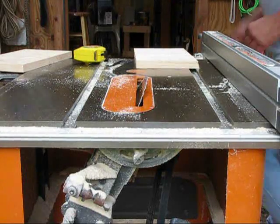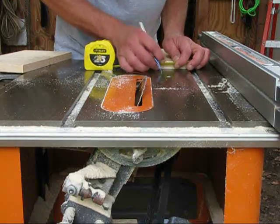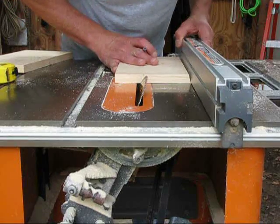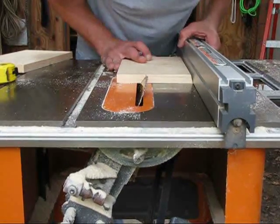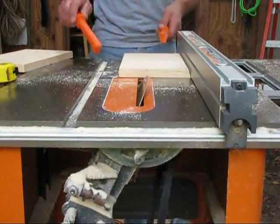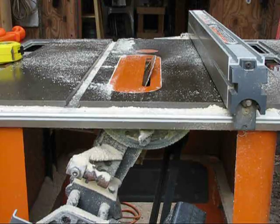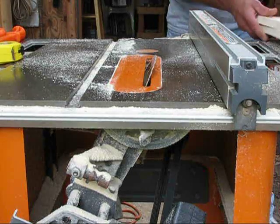All right, I measured my next angle, and I got 26 degrees. Since I want 4 inches on the bottom, I'm gonna mark the inside of the first angle to 4 inches. And that is where I'm gonna wanna set my blade. I think that's it. And I'm gonna follow that same angle with one end of the other two boards.